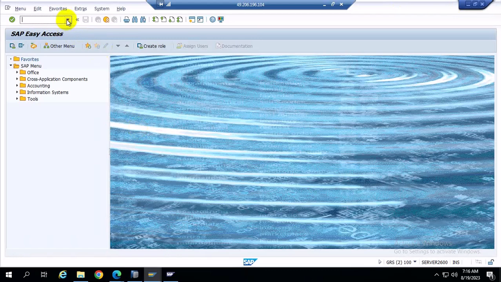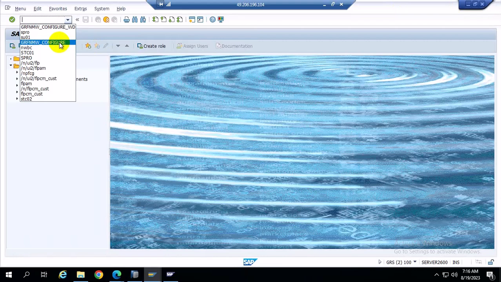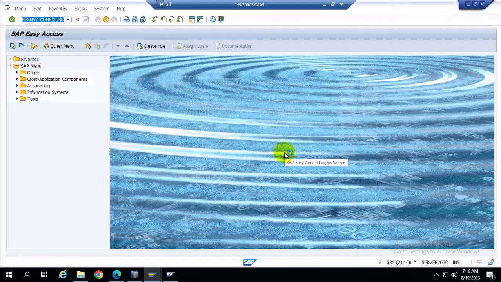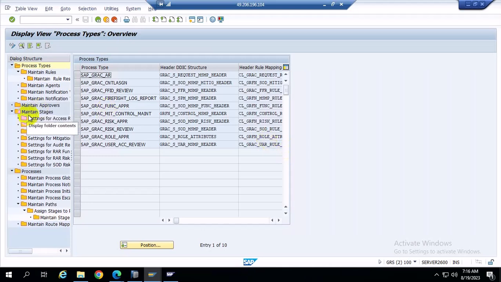Now there is another transaction code, GRFNMW underscore configure. This is WebDynpro Pro. This is SPRO configuration only, but this is completely at expert level. So we will get all the stages, the same configuration, but in expert mode.